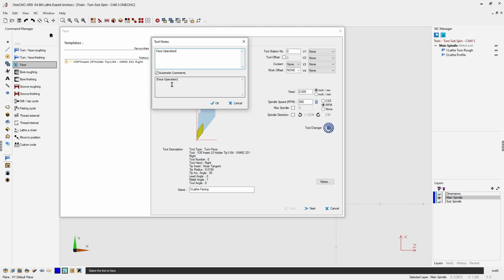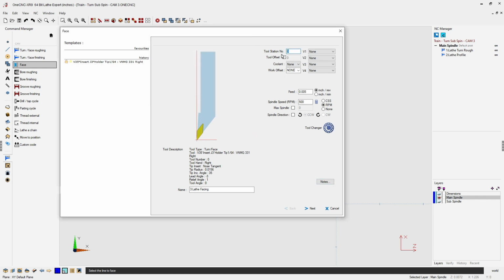And down here in the gray, this is exactly how the comments or notes are going to appear inside of the CNC program. Notice how there's parentheses that have been automatically added to the beginning and the end of the note or comment. That's because typically most CNC controls will consider anything inside of the parens as a comment. Now if you uncheck this, OneCNC will remove the parentheses, and now this is going to be entered into the CNC program at this time without any parentheses. All right, for this we don't need any notes, so I'm just going to click cancel on that.